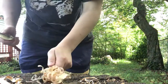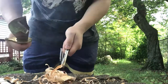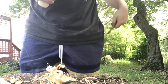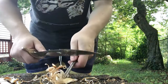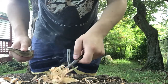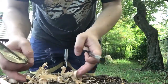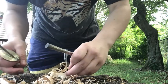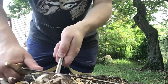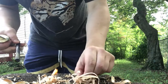And this is a modified spine on this one. That didn't go too well. Hang on. Usually it doesn't give me this much trouble. Okay, I'm just trying to have a better video filming because yesterday's video was not fun to film. There we go.